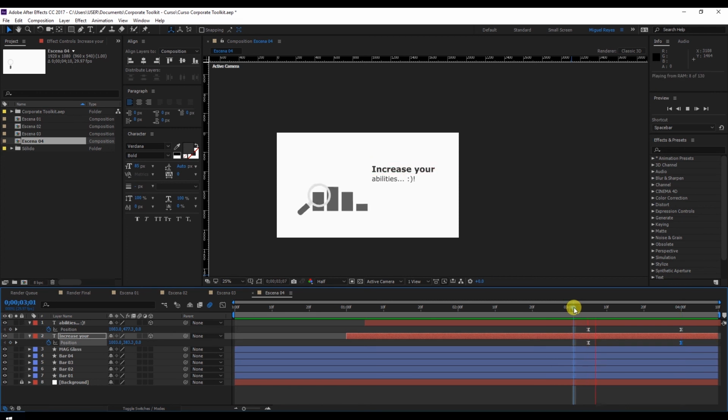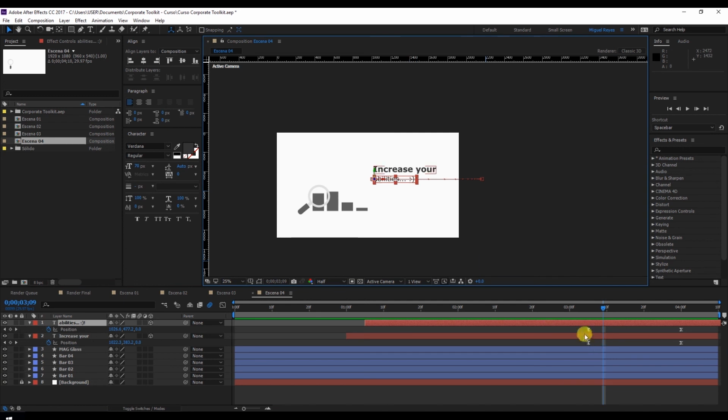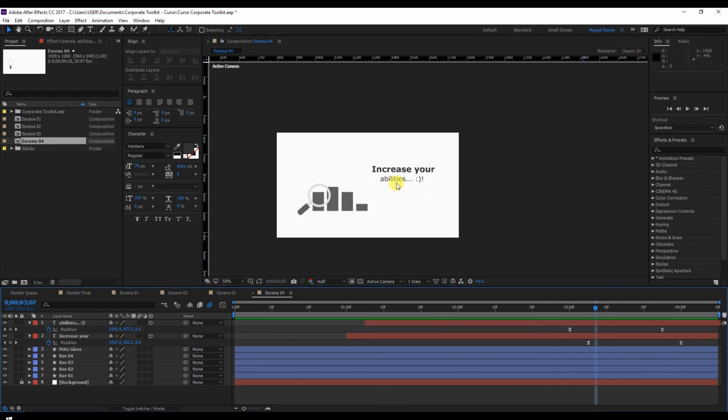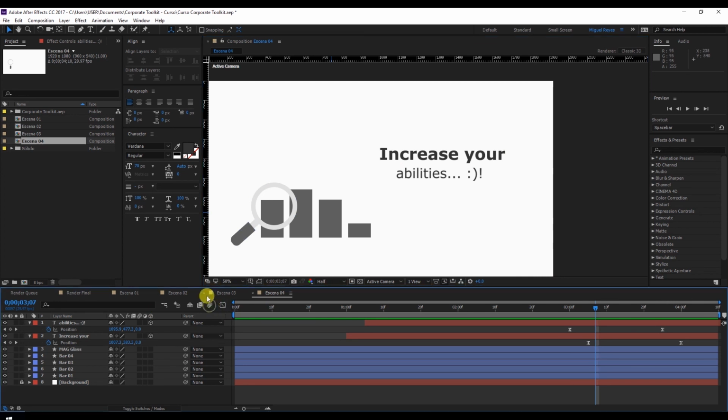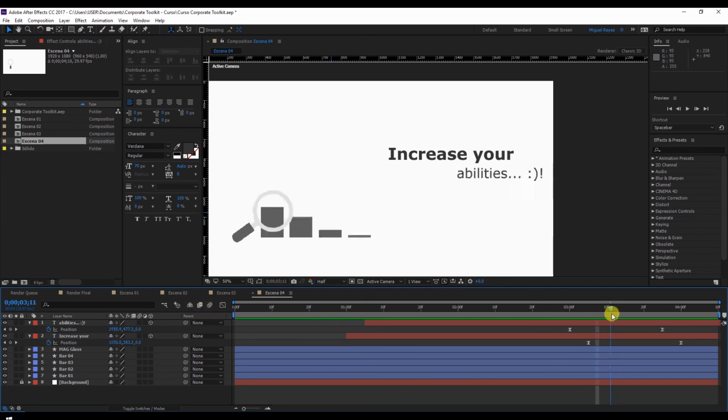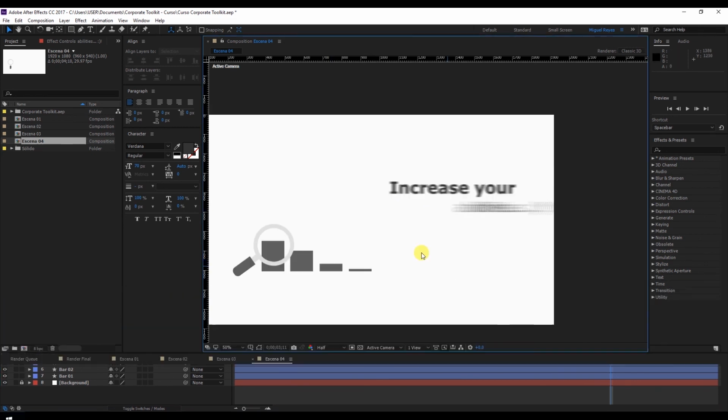Let's take a look at the animation. We need to make this text disappear first, so select the keyframes and move them back a little. Zoom in and activate this option here called Enables Motion Blur. Put the timeline around here and select this option. And you see that if we activate it on these 2 layers, we get this blurred effect. Let's preview to see what this does.